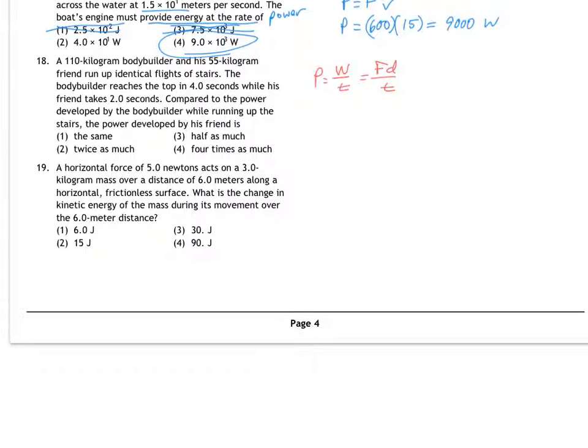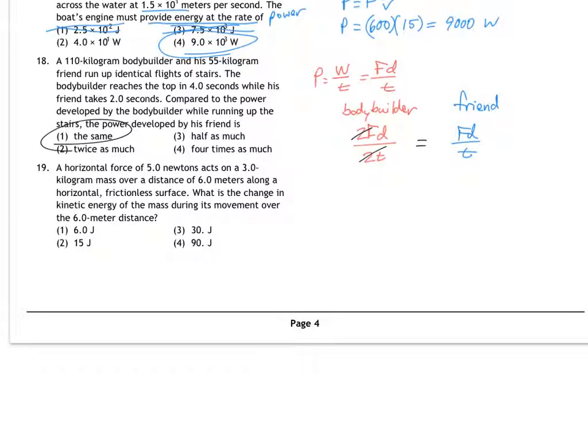So I'm going to compare these two with a really basic analysis. If we say that the bodybuilder has twice as much weight, but it also takes him twice as much time, then you can see that in terms of power, those two factors of 2 cancel out, and you end up getting just a really normal F times D over T. And then you're comparing that to the friend who had a normal weight and normal time, so I didn't multiply either of those by anything, just FD over T. So these two are coming out to be equal. And I would just point out that that means that they would be developing the same power.